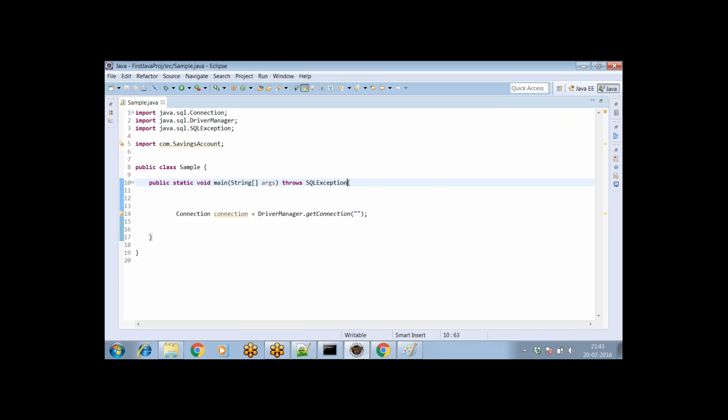Instead, we'll delegate the task of handling the exception to the default handler. At every main method you have a default handler associated, right? Simply we are delegating the task of handling the exception to the default handler.